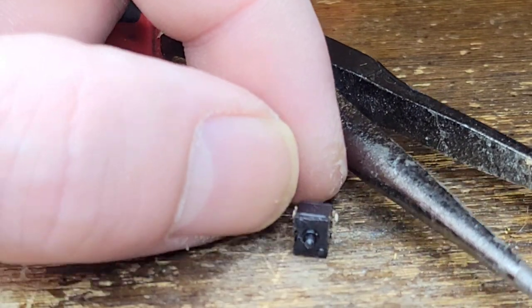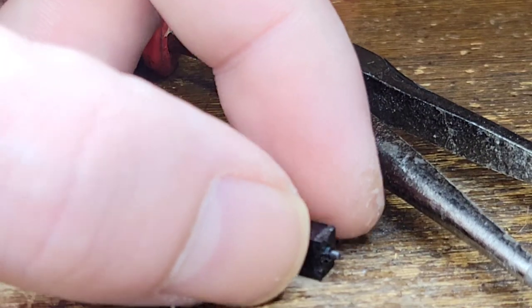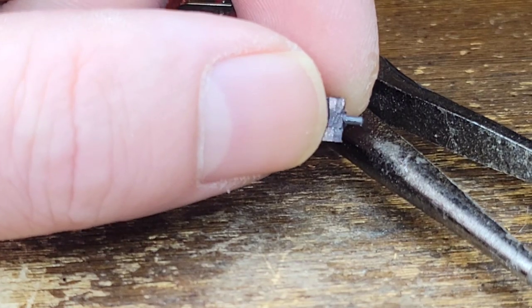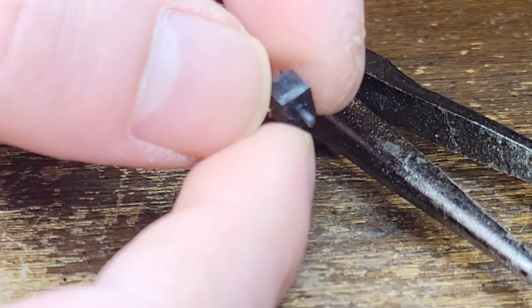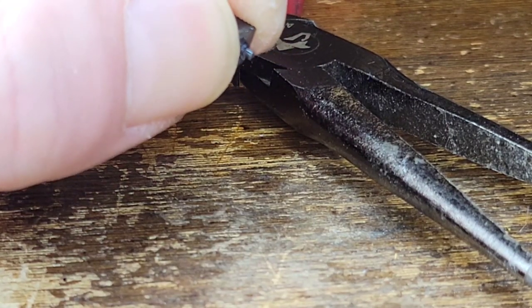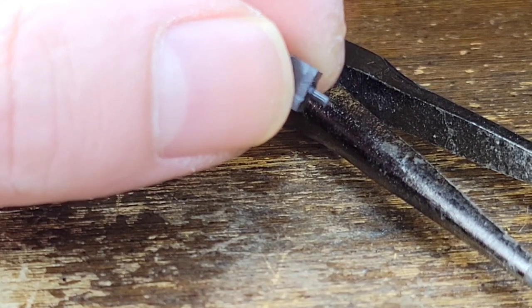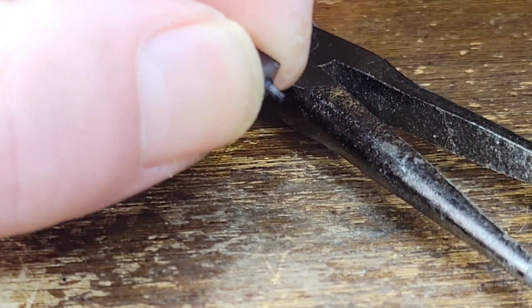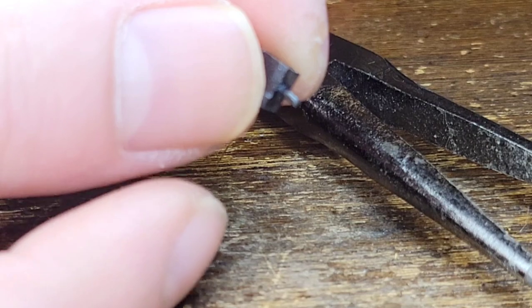Sorry, this is just so hard to work with and get this on film. It doesn't matter. So if I squeeze, boom, it pops out. You see that? I did that just by squeezing it with my finger. Look, it's stuck in. Boom. It comes out just like that. Pushed in, squeeze, boom, it pops out.